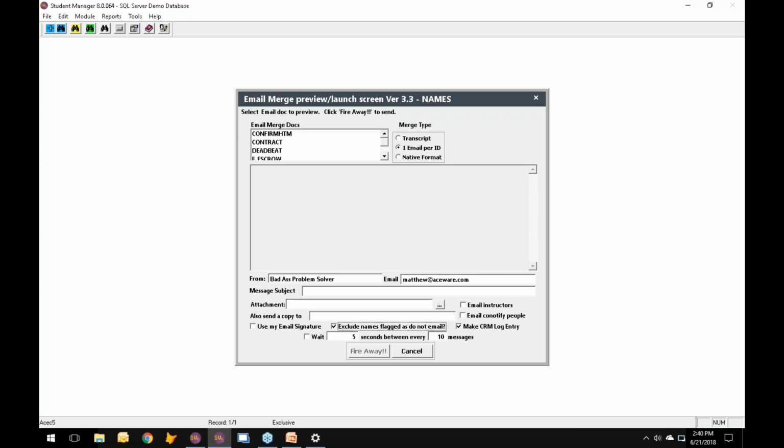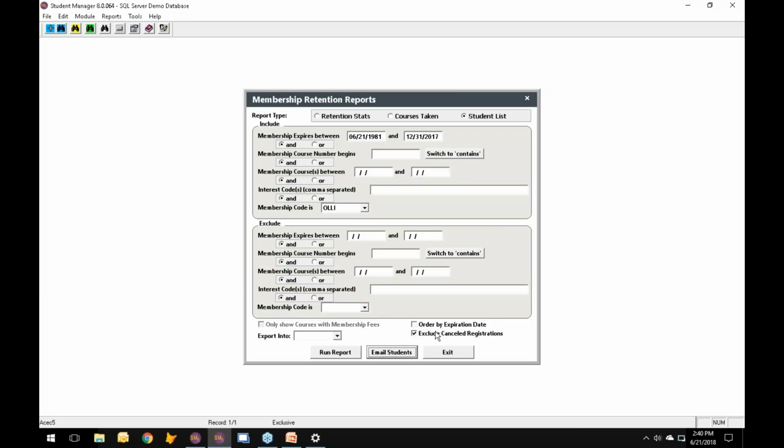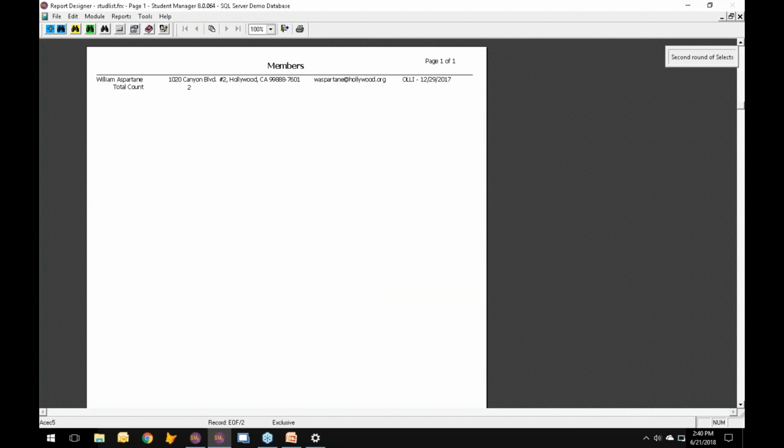Well, this hasn't come up before, so I don't have anything for that. Well, something we can discuss. Yeah, it should be something like another option down here. Only show people with do not email, so that you can run a mailing label or something. Or I don't know, we can do something. So we'll put that on the wish list and kick that around next time we discuss wish list items. Very good. Carry on.